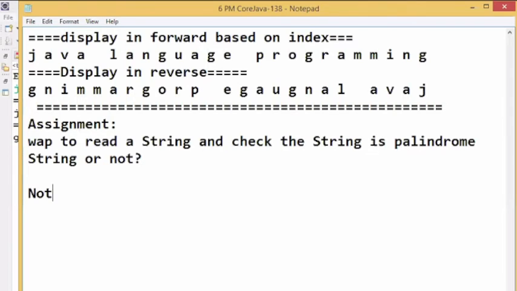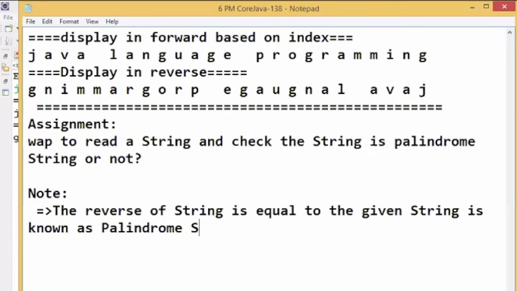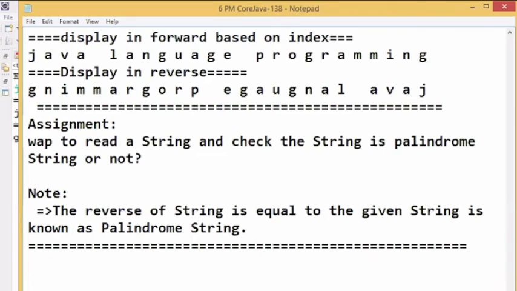I am writing that also here for reading purposes. Can you try this? Right.